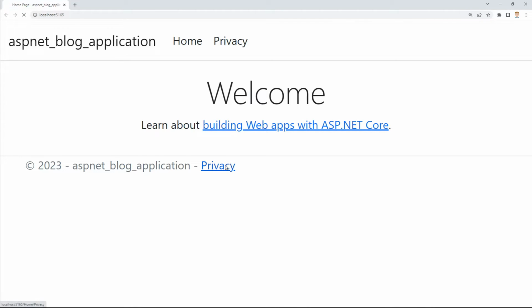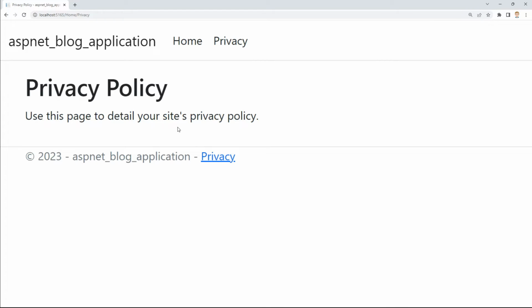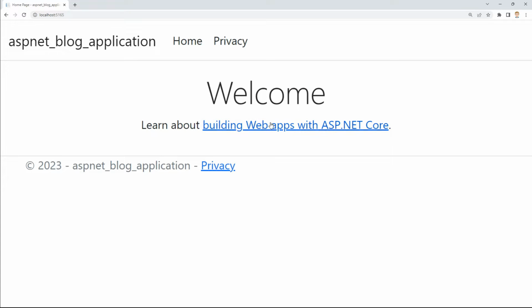We've got a privacy link without any real privacy info, but just a blurb of what you might want to update or get rid of. And then we've got the homepage, of course. We've got a link to the .NET website, and that's pretty much it for getting started with the template. But it's a good starting point because it sets up a navbar along with a homepage and basic layout that you can use in your application.